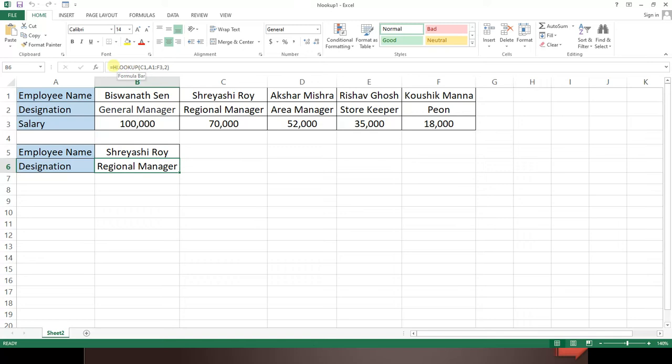In the formula bar, the formula is equal to HLOOKUP, C1 is Shreyoshi Roy, A1 to F3 is the table range, and 2 is the row, and this is the answer we get from here.